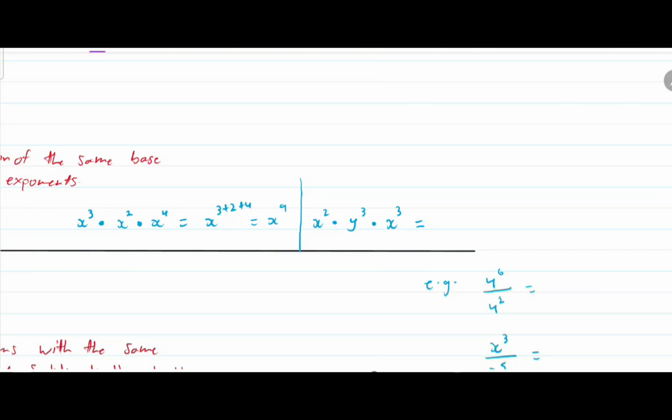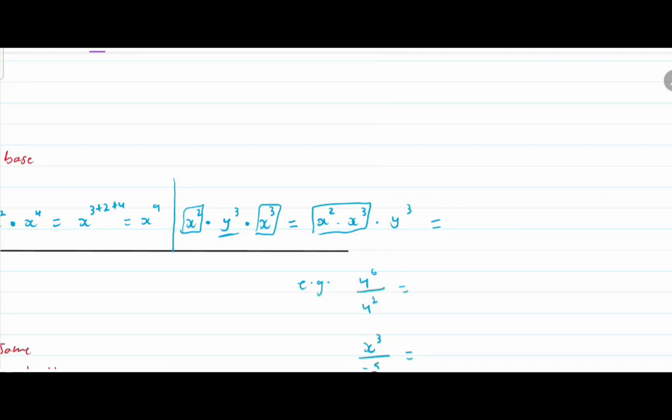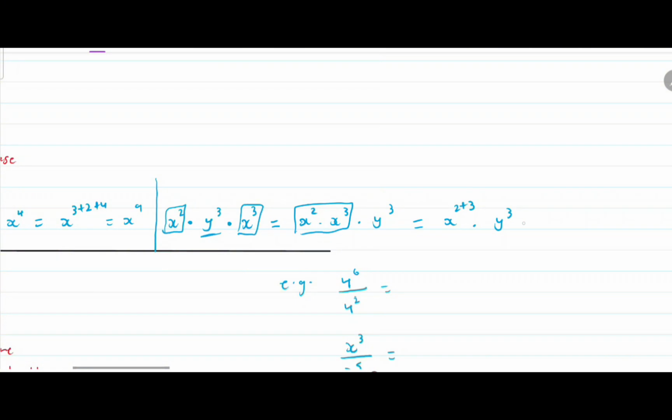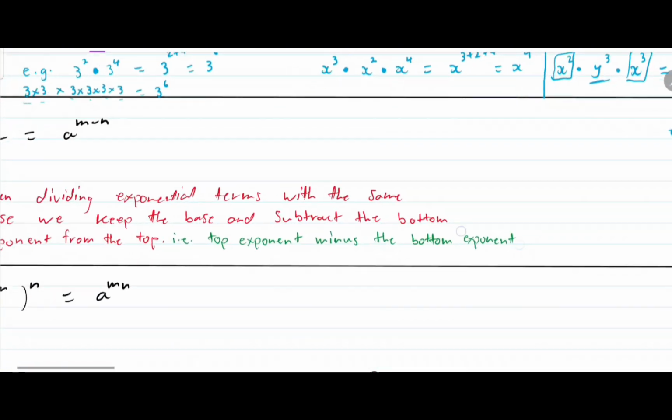For this guy right here, I have 2 exponential terms with the same base, and one of them is the odd one out, right? So what I want to do, I want to group my exponential terms with the same base. So I have x squared times x cubed times y cubed. Now I'm going to apply my product law. When multiplying and the bases are the same, I keep the base and I add the powers. That's going to be equal to x raised to the 5th power times y cubed. All right, let's move on to the next one.